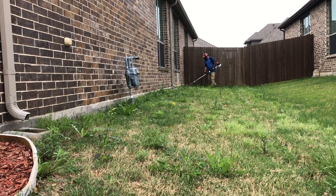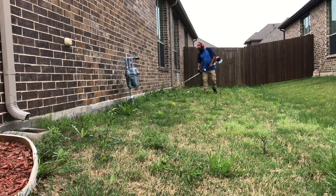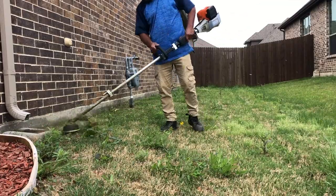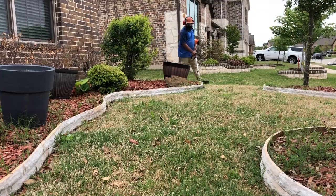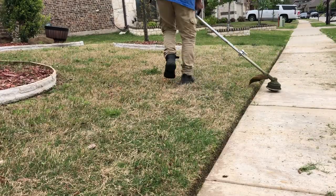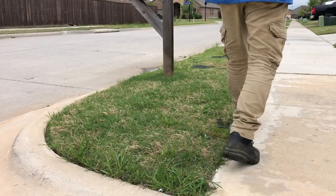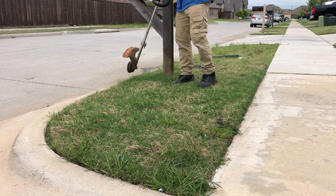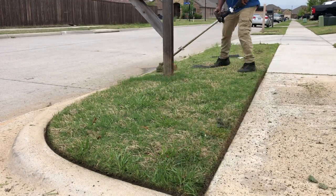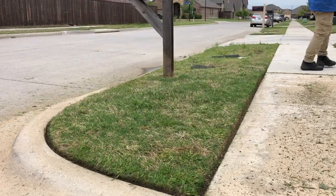Oh yeah. It's your boy, Marky B, trying to knock out these broadleaf weeds around the foundation or whatnot, if you will. We're gonna go ahead and give that a taper edge. Ooh, almost forgot the crack weeds. Gotta get the crack weeds. Make sure we get around the mailbox like that. And we go hard in the paint, we go hard in the grass, as they say. Nice tapered edge. Yeah, buddy.